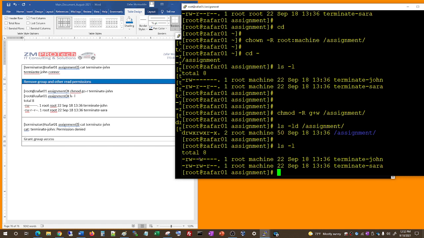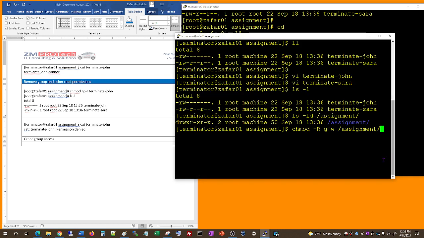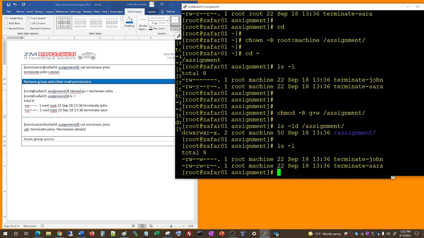Oh, this is going to be funny. This one doesn't have a read permission here. So let's see if he's able to read at all. Go in there. Terminate Sarah, right?